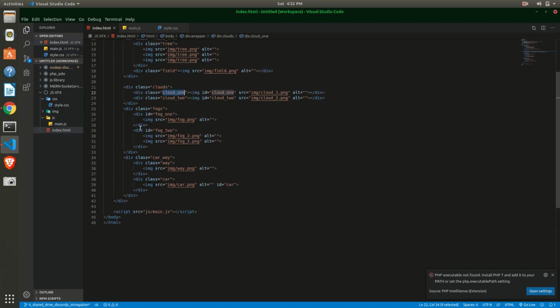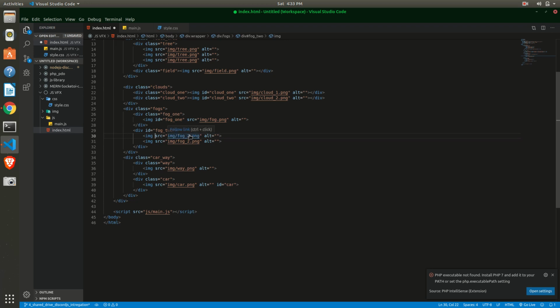Go to the fog class. Inside this fog class, I made the same mistake here. This ID should be given inside this image tag, and here should be class, and this fog2, just write ID of fog2.